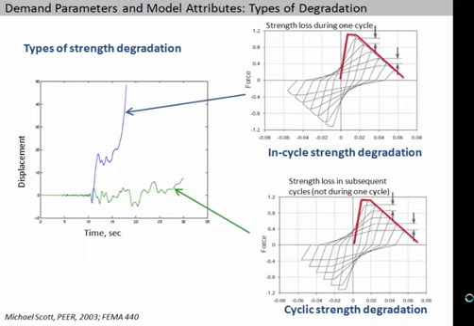But in fact, if you did tests of a component and you drew a cyclic backbone, you wouldn't know the difference between these two. Okay, so the point is, when you use these cyclic backbones, to look back at how your analysis program has a model that represents that descending stress-strain curve, or whether it is a so-called happy spring, shown on the bottom here.